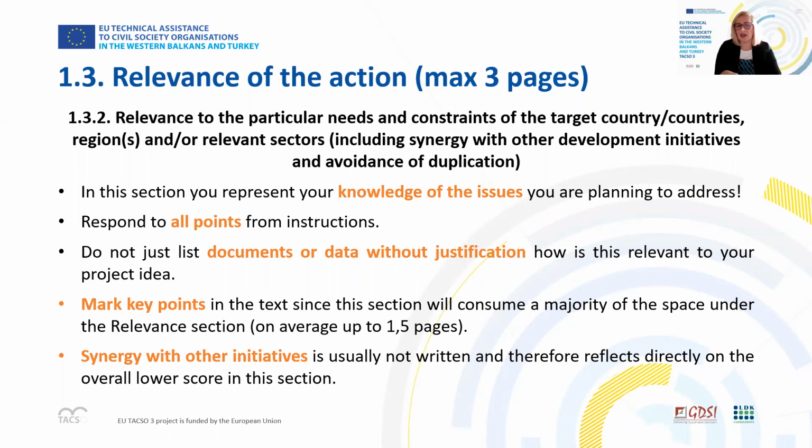One question, or subsection, where lots of applicants usually lose points is the sub-question about synergy with other initiatives. Even if you have no synergy or connection with other projects, point it out. Write that this is something new and there are no synergies. That is even better than leaving the impression that you simply avoided responding or forgot to provide an answer.